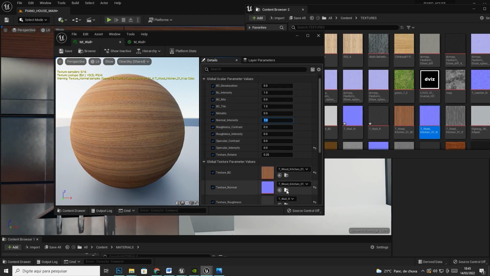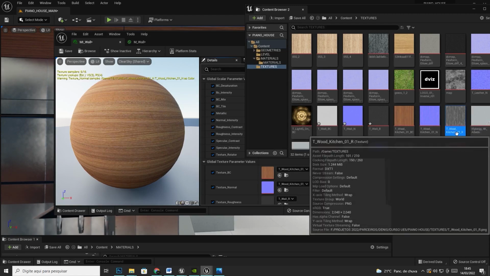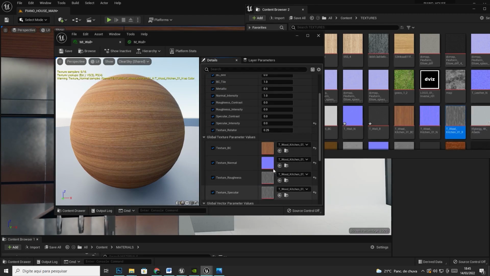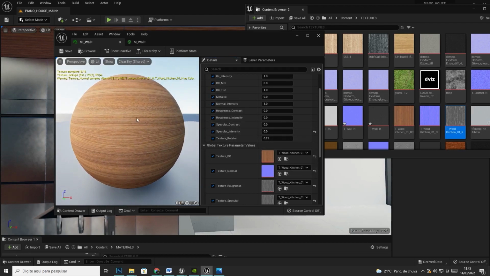The roughness, the contrast, look here, same thing here for the specular. I think it's gonna be easier to see on the wood. The contrast of the roughness and the intensity of the roughness. The roughness is how polished or rough our reflection is, and the specular is how much reflection I'm gonna bounce, that I'm gonna show.